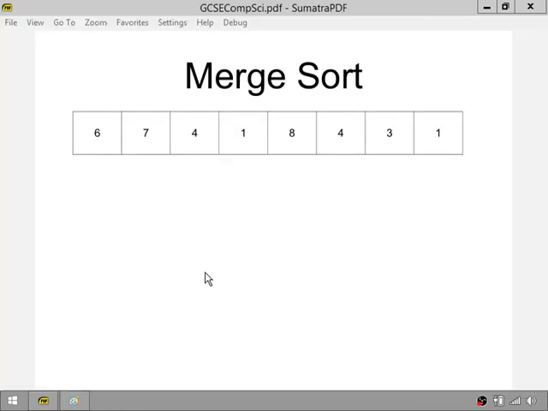Okay, so next up is the merge sorting algorithm, and I just ask for your patience in particular with this algorithm because the first step is going to seem completely pointless to you and you're going to wonder what the point in it is. My advice is don't worry about it at GCSE level.